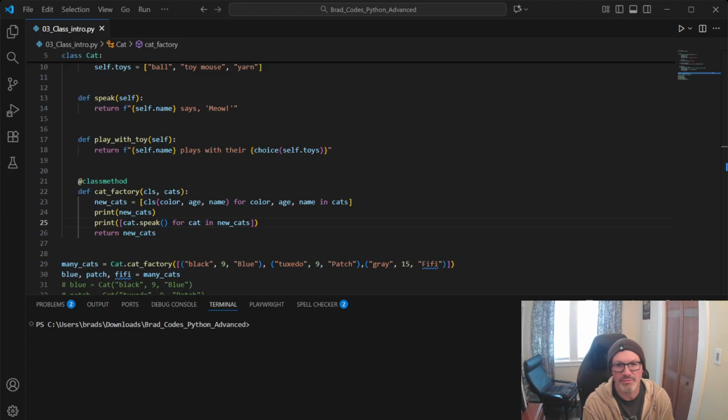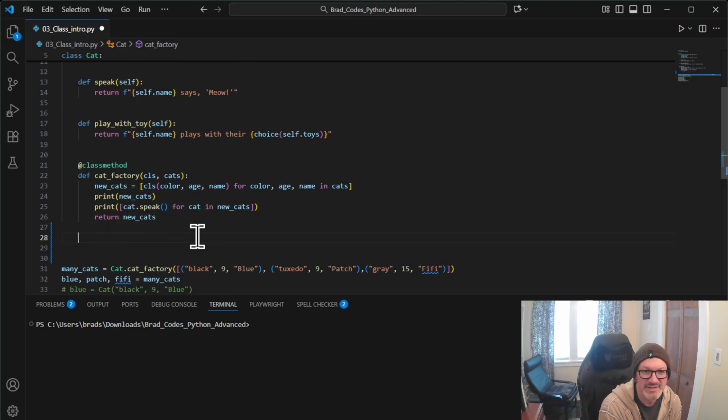Hey there, Python programmers. In today's video, we're going to continue learning about classes and deal with one other type of method. So far, we've talked about instance methods, again, attached to an instance of a class, always has to have self as one of its parameters. And then we also talked about class methods where, hey, we're passing instances of classes. So we had our cat factory, which again made us three cats all at once. So today we're going to talk about static methods.